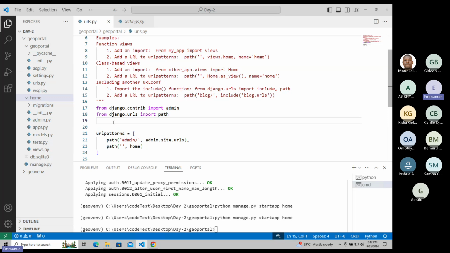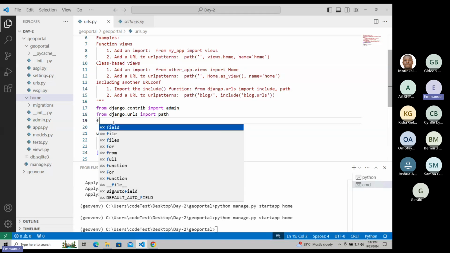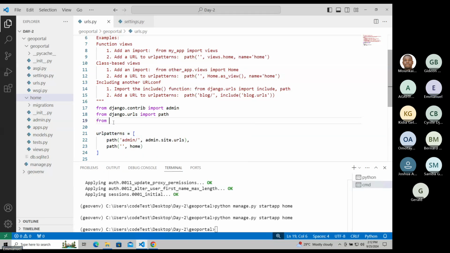So I want to import it using the function-based approach, just like how we normally do it. So from the home app, from home.